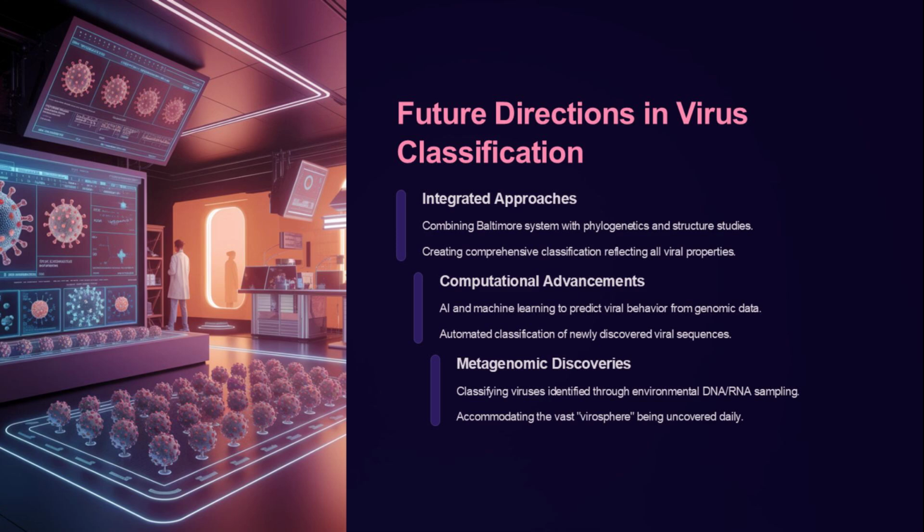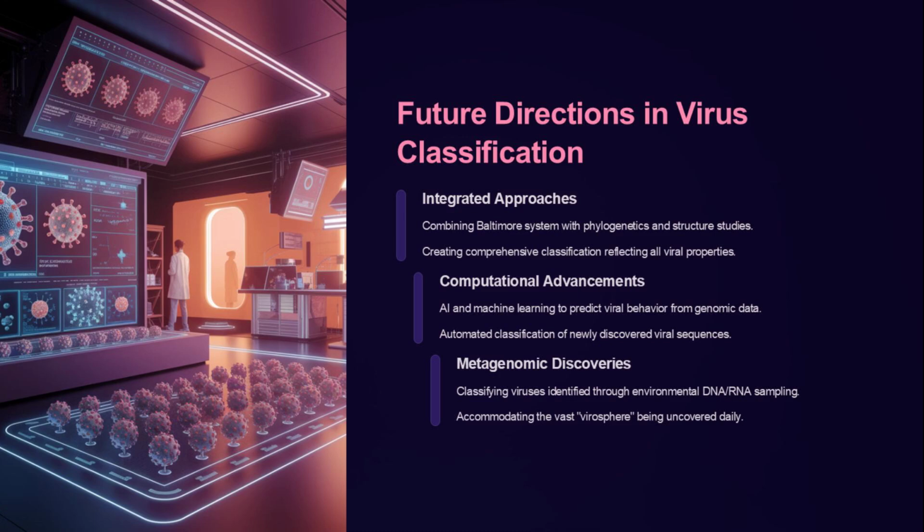Metagenomics is also opening up a vast virusphere that we need to accommodate. Classifying the viruses identified through environmental DNA and RNA sampling will be an important challenge. Overall, the goal is to develop a more holistic, data-driven approach to virus classification that keeps pace with our rapidly expanding knowledge.